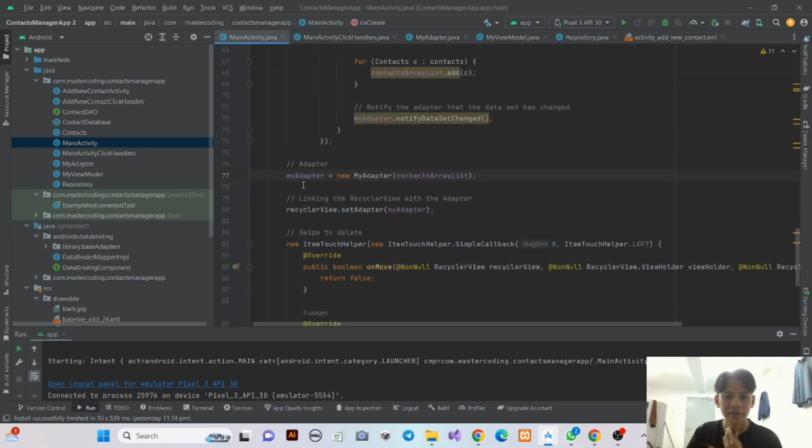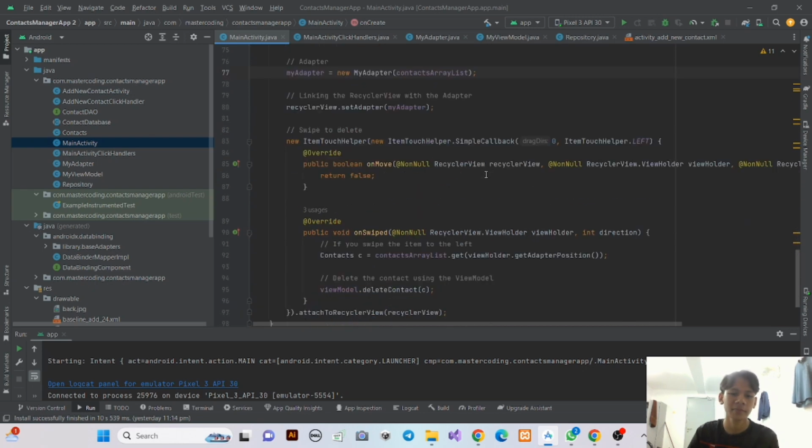Also we can see app data. The app data code is myAppData equals new MyAppData, contact release. We have linking the recycler view to the app data.